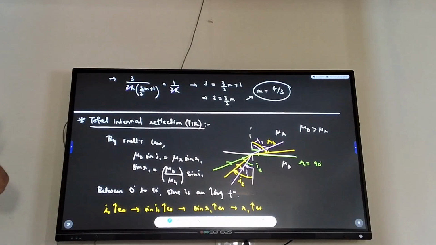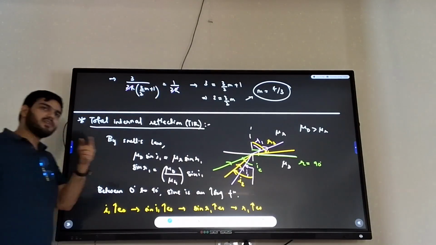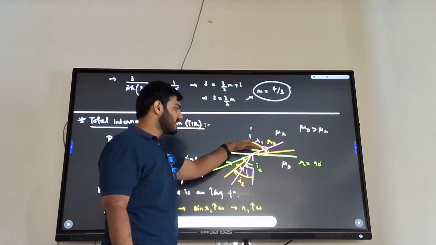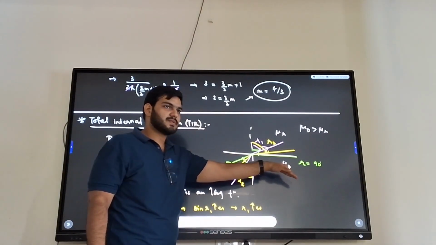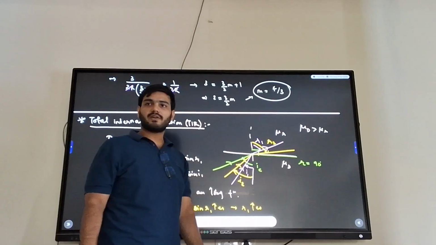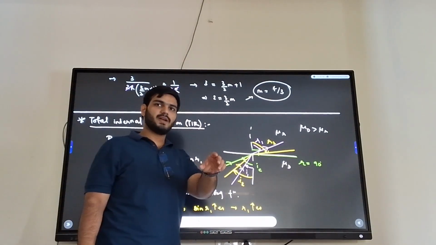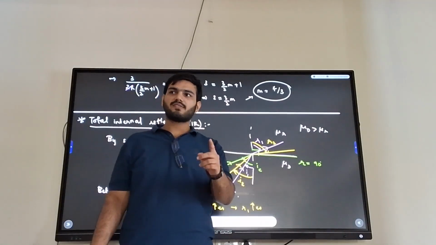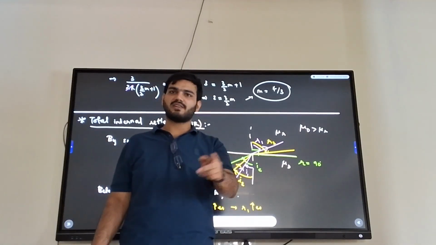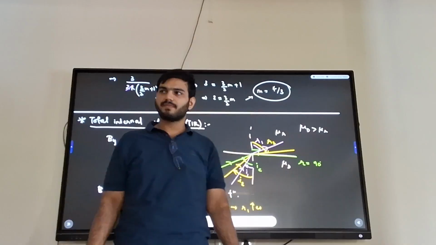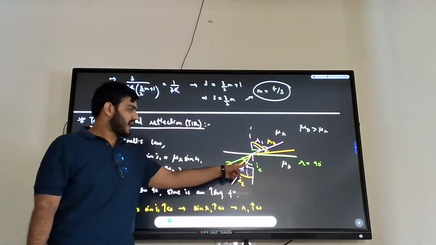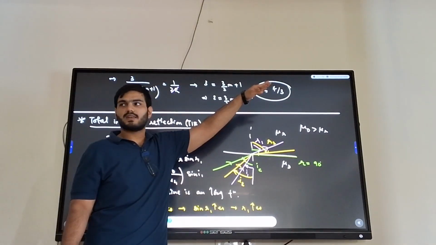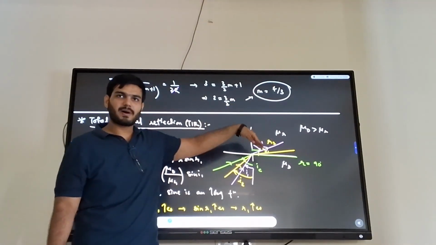That IC is called the critical angle. Now, if you go beyond this IC, then what will happen? Then the ray will go downwards. Do you remember that when I told you that if there are two mediums separated by a boundary, a ray of light comes, then there is always partial reflection and partial refraction? But when you go beyond this IC, is there any part of the ray which is going up? None of it is going up. Every part of it is going down.